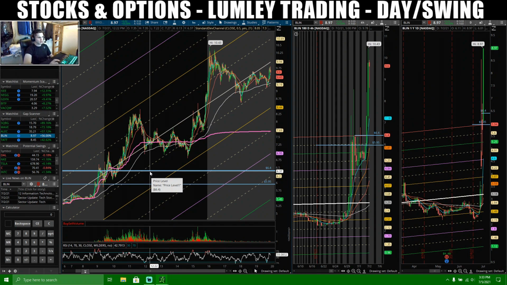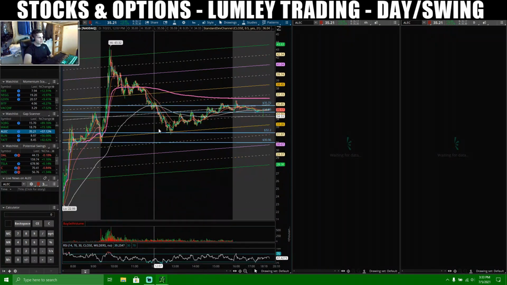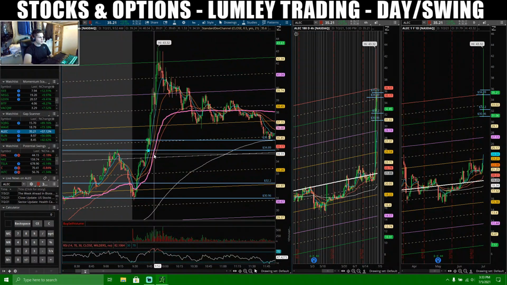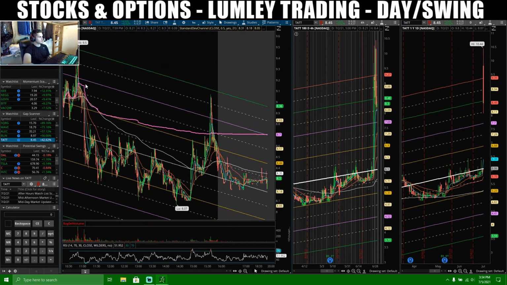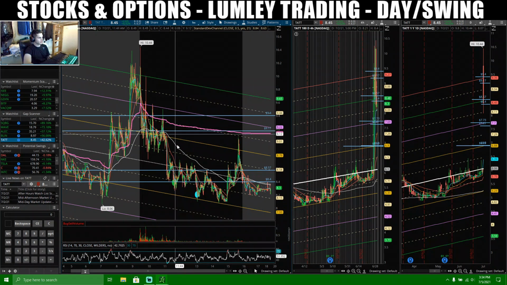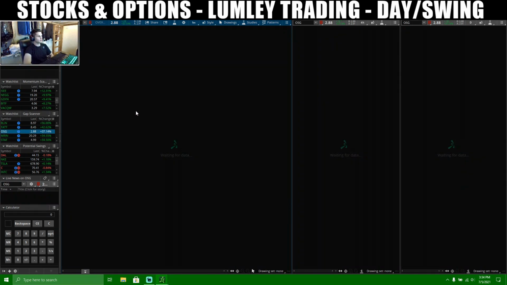One thing I did forget to mention, but I'm remembering now, is VWAP is important for your entries. If we go over to ALC, you will see when we entered it's above the VWAP. You want this if you're shorting, because VWAP you can consider the mean of the trading day. At some point, the stock will most likely return to VWAP. So if you're shorting, you want to be selling it above VWAP, and if you're buying, buying it below. You'll see on TATT our entry was below VWAP. If you're going long, you always want to be below VWAP. If you're shorting, above.